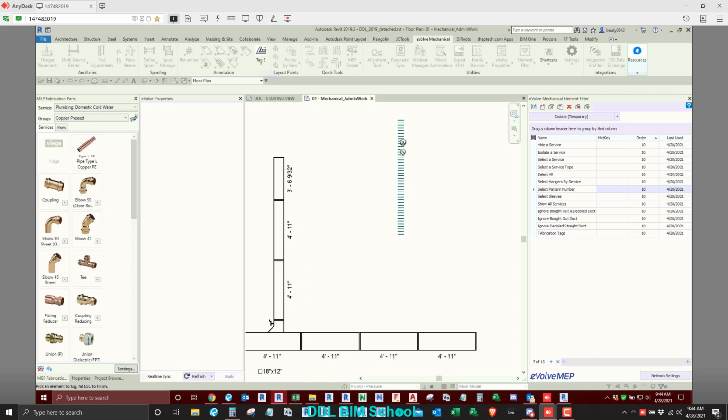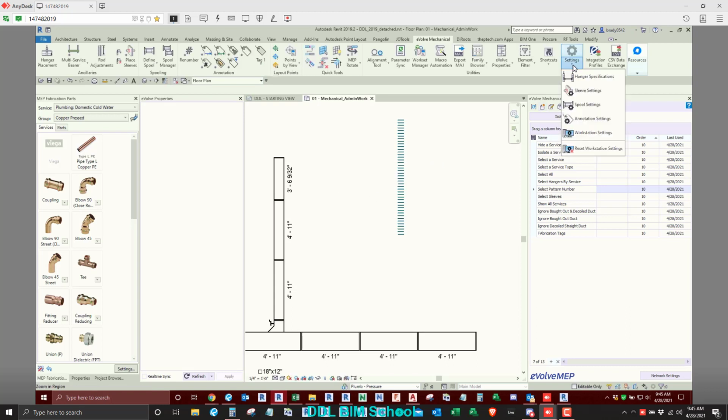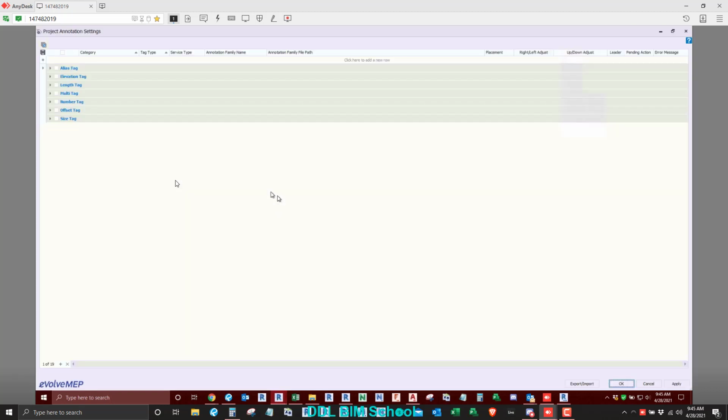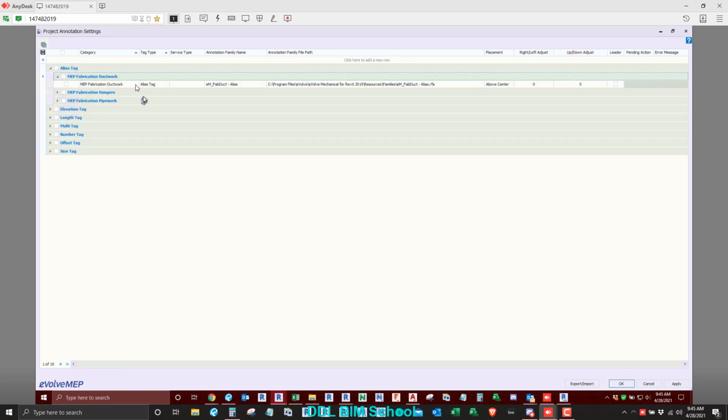let's see. Yeah, see, it's not going to let us grab the flex duct. And again, I think that's because it is looking specifically for the category. So maybe I'm a liar, Aaron. Maybe it only applies to duct accessories, ductwork, hangers, pipework, and pipe accessories. I think that's all we're allowed to do right now, to be honest with you.